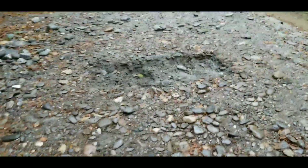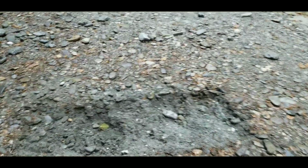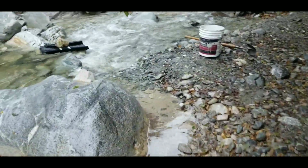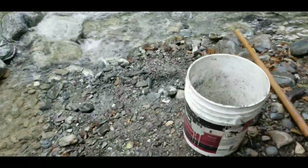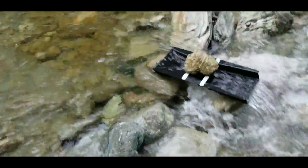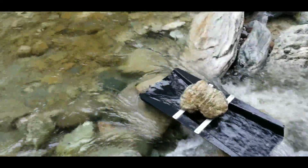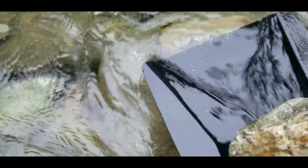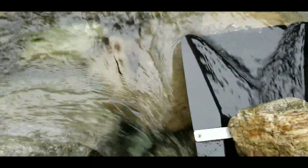Well, we dug to the right. I didn't get any results, so I went to the left, and I'm still not seeing any results. Now I'm starting to think, when I set up the sluice, I started digging right here. I put in about 6 shovels worth into the sluice, so maybe that piece came from there. So, well, right now that piece is covered with black sand. I'm not seeing anything though. No, I'm not seeing anything.